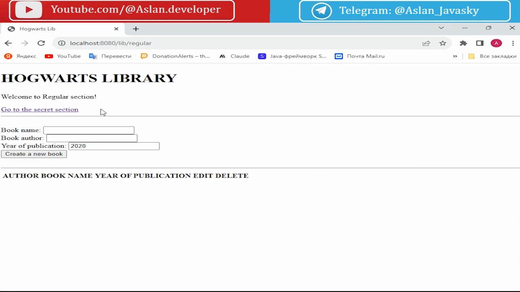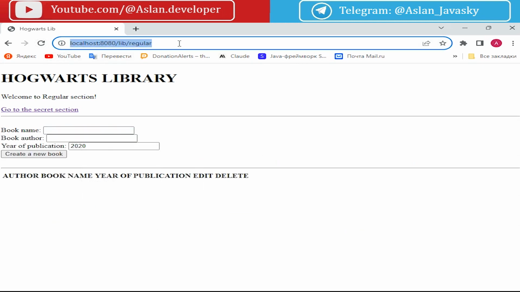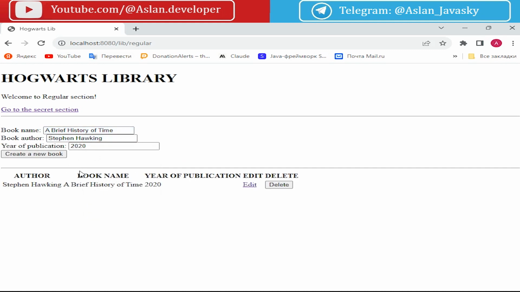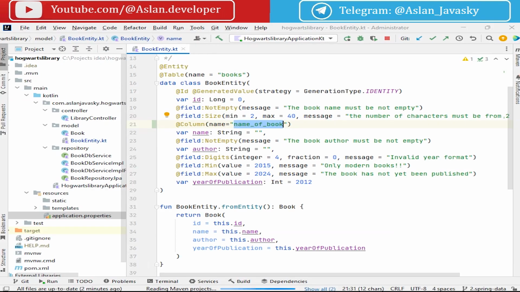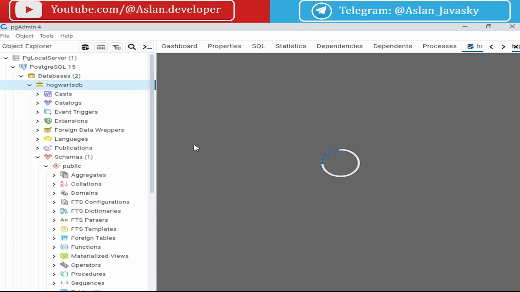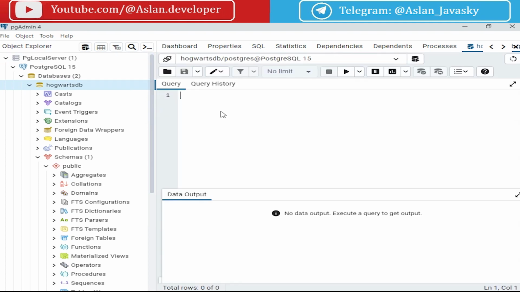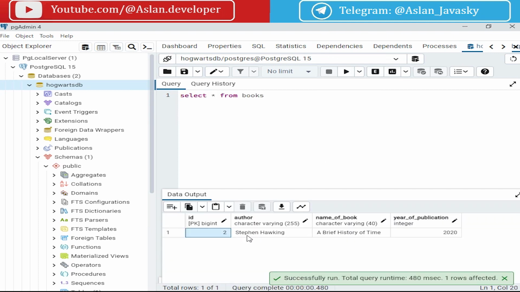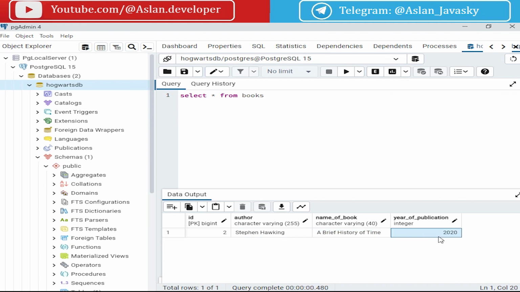So if we open our application and refresh, and if we try to create a new book, we can see that the program works well. We must have one book in this database, so let's open it and create a query. And we can see that the program works: Stephen Hawking, A Brief History of Time.